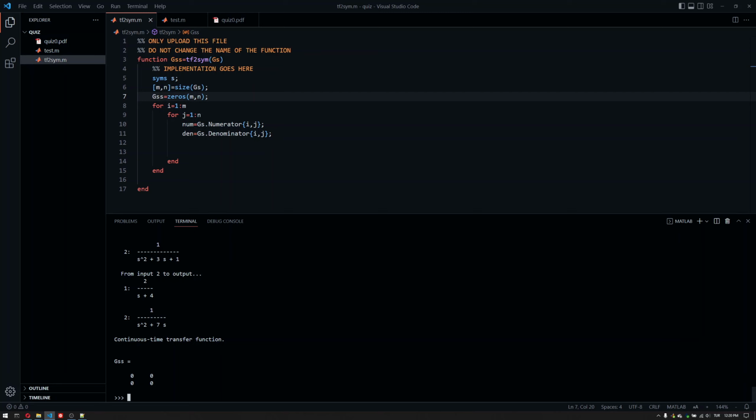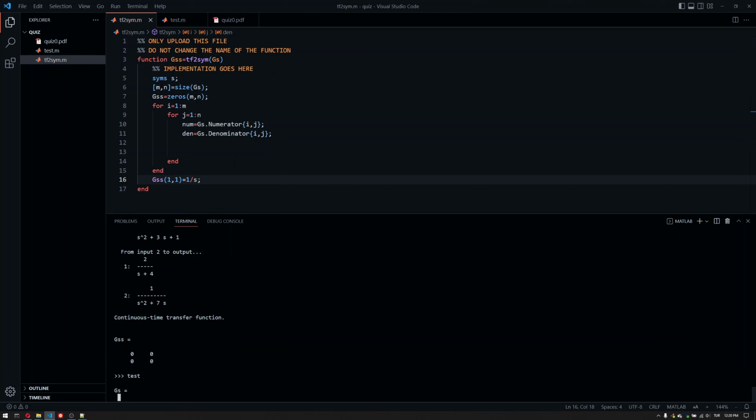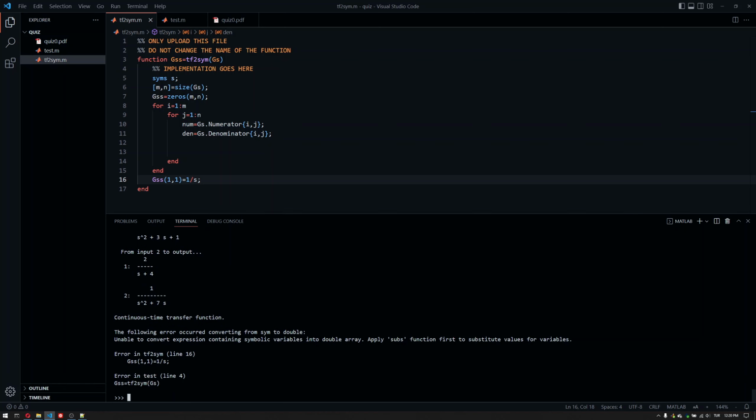But the problem here is the following. If I, for some reason, want to assign GSS, the first element of this, to 1 divided by s, let's assume that. If I hit run one more time, I can see that it has a trouble.